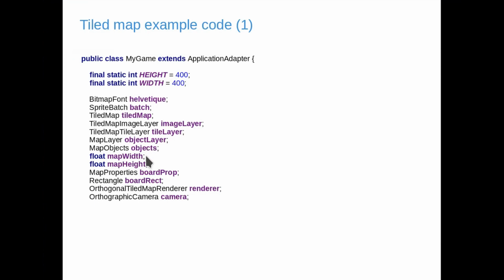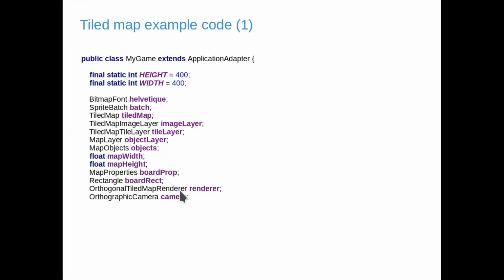Then I define several parameters that I want to get from the map for the purposes of positioning the map on my screen. I want to get the map width and map height in pixels, and I want to get a rectangle that specifies not just the entire map, but the board in the map.